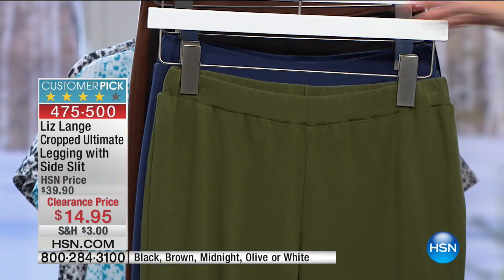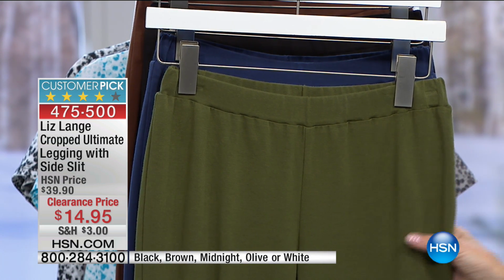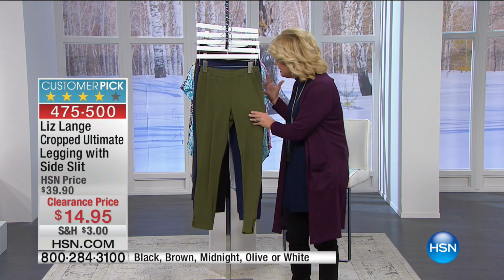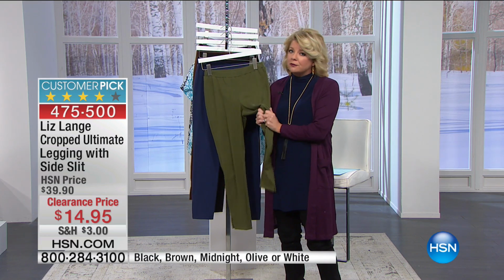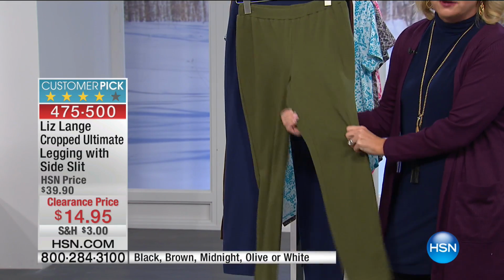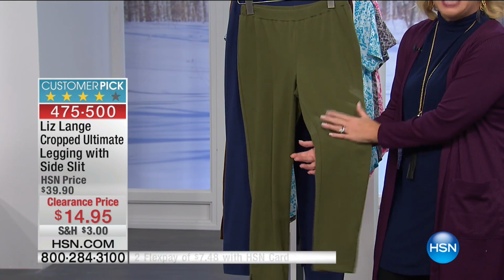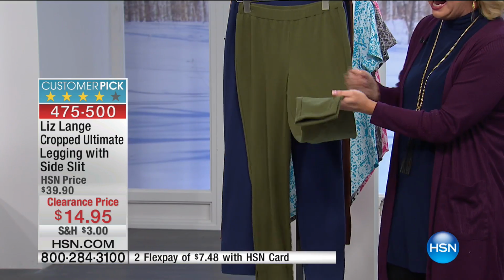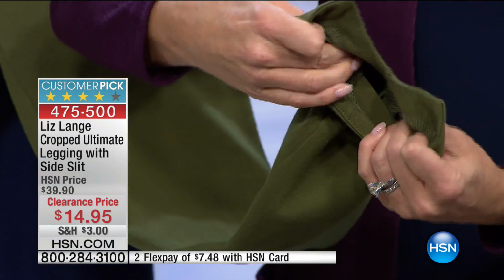I want to just show you those little tricks, that little magic trick that Liz always brings to her fashions, whether it's maxi dresses or tunics. So in the design, first it starts with the fabrication, as she always talks about. It has to be the perfect weight, the perfect softness, especially a legging, and you will feel that in here. Obviously the perfect stretch with recovery, and I'm showing that. So you're not going to have the gapping in the knees, the gapping in the bottom, all the way down to the tapered ankle here.